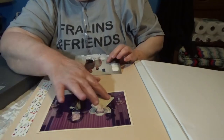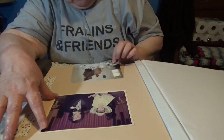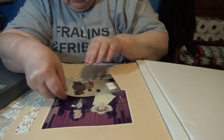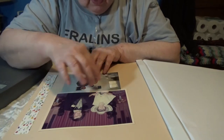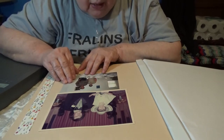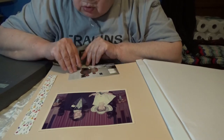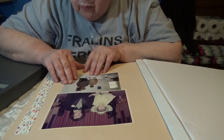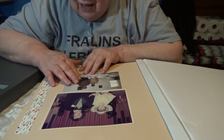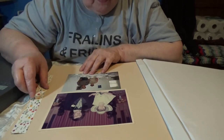But we're going to be doing this first page, and I'll show you what Joe's helping me with here. We've got this one glued down already. This is our wedding photo. This is from our 25th anniversary right here. And he's got it all nicely marked out here for measuring where it goes. I'll let him figure that out. But he has things very precisely measured.